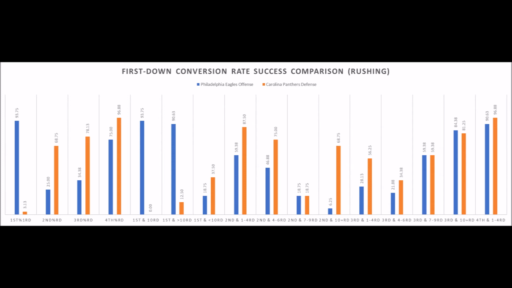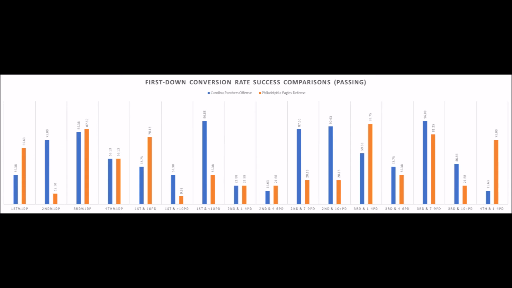And then, of course, when you look at the Panthers offense versus the Eagles defense when it comes to passing downs, pretty evenly matched. I'll say that much. The Panthers will not have advantages when it comes to first down. They'll have a big advantage on second down, and third down, honestly, is a toss-up. The big areas that Cam Newton has really played well this year have been second down and third down situations, especially third down. So he's been doing really well in terms of converting on third down with the pass up to this point. And the Eagles' defense has been good at preventing people from converting on third down. So this will definitely be a big matchup. A key matchup in this game is third down situations.